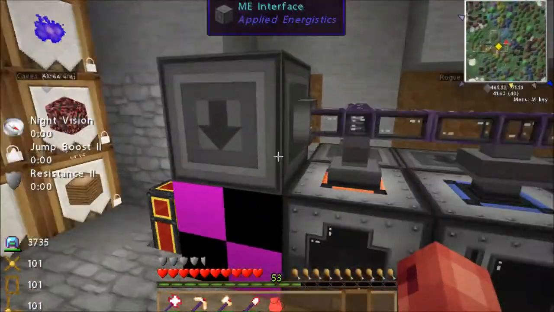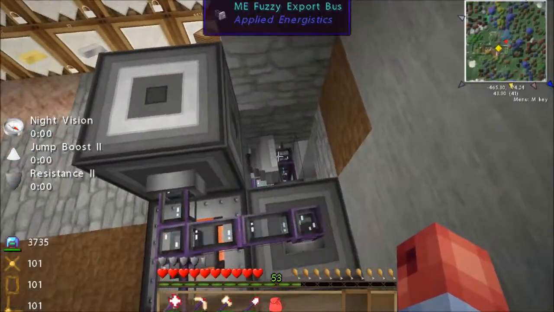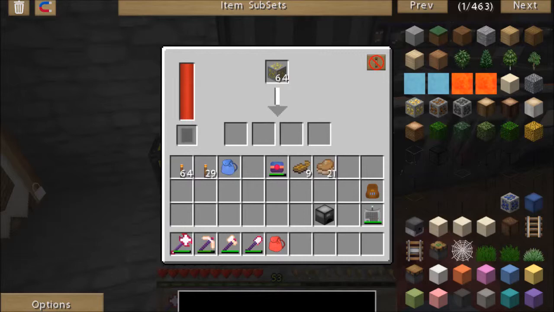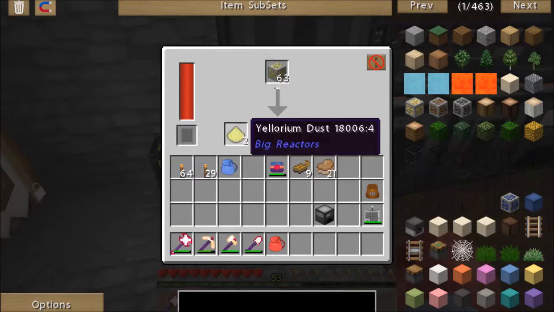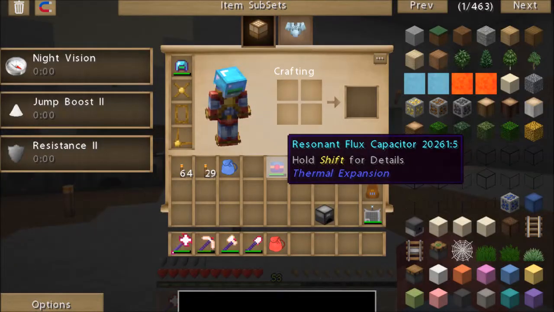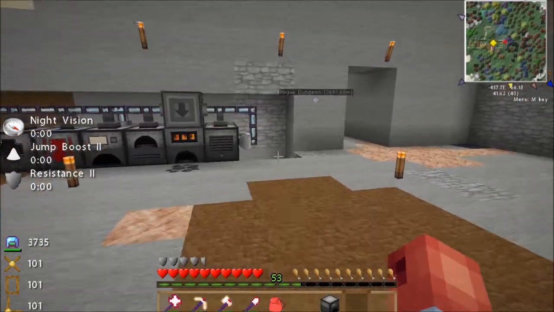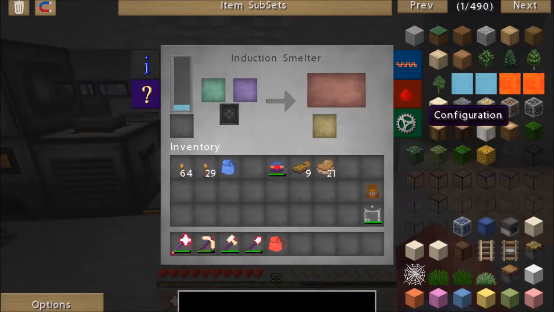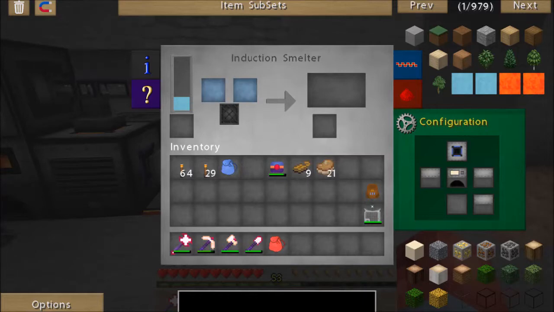The first part of that is that I have attached an export bus for yellowite to my sag mill, because when you use a sag mill, your yellowite ore is going to get two yellorium dust and a bluorium dust sometimes. Everything else just gives you one yellorium dust. And then to further that, we're going to get ourselves an induction smelter, which we're going to put right there. That's going to be input. That's going to be output.